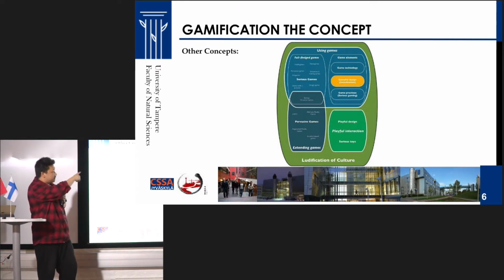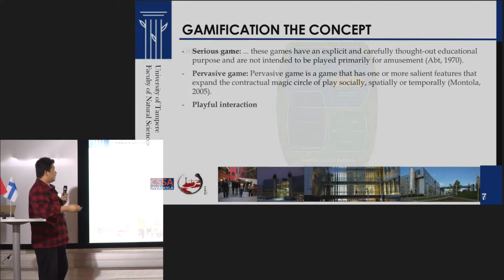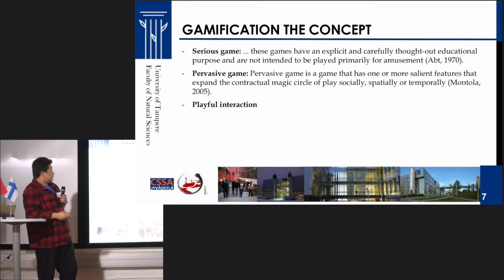So that is also a different concept compared to gamification. And also playful design is like playfulness instead of gamefulness. That's a whole other story. So here is what I said: serious game, pervasive game, playful interaction. I didn't find a definition of playful interaction. They don't give many good definitions there, so I just put blank there. You can search in Google Scholar. But these are concepts that are different from gamification, but related.